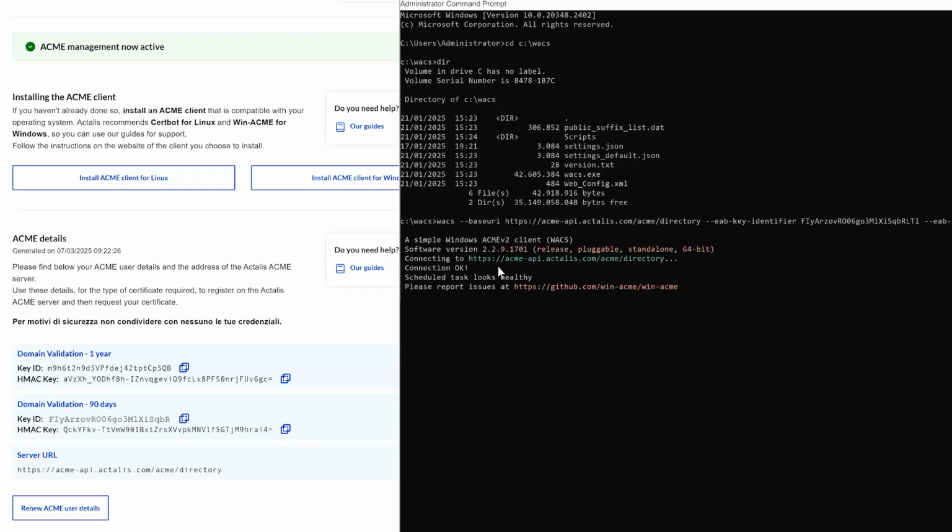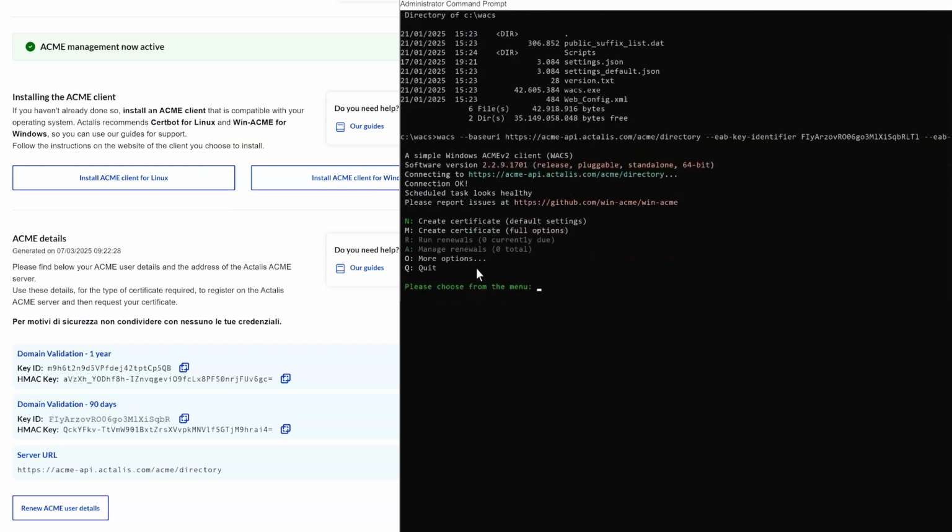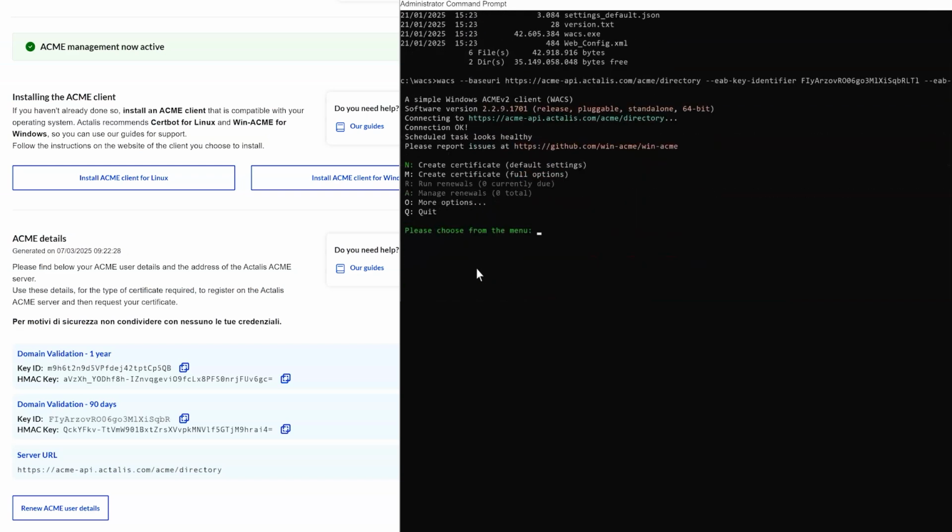The command returns OK, indicating that the operation is completed successfully. You are now in an interactive menu. To select options, just type the initial letter of the item you want to choose. Among the options, you can create a new certificate, do it in advanced mode by specifying all the details, or access other operations by pressing the letter O. In this case, the renewal options are disabled, grayed out, because there are currently no certificates to renew on this server. Proceed to create a new certificate by choosing the option with the letter N.